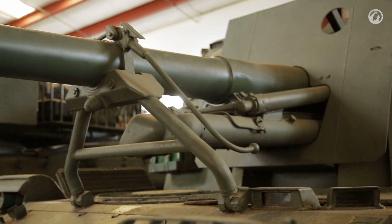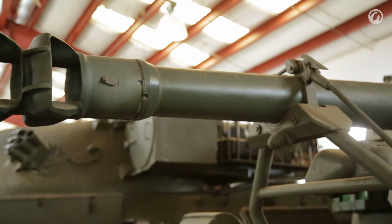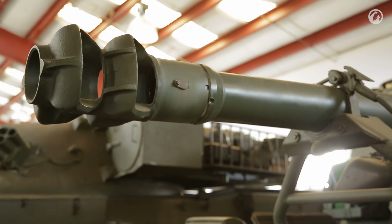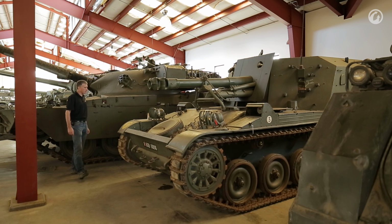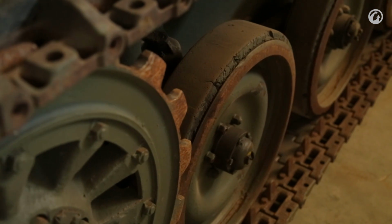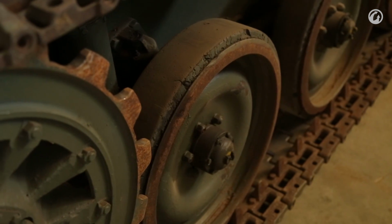The large travel lock is similar to that of the AMX light tank. The armor of the vehicle is very thin. The front hull is barely a half an inch thick. The tracks are single pin metal with rubber pads. The torsion bar road wheels are 5 singles per side, and so as a result the guide horns are in pairs on the outside of the road wheels.